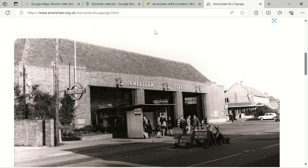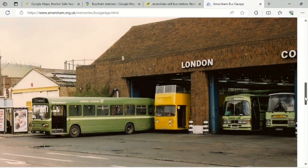So as I explained at the beginning, one of the things I wanted to do with Amersham is to model more of the infrastructure around the station. And one of the things I also remember very distinctly is Amersham bus garage. This one must be from the 50s, it looks like. And obviously you can see the London Transport roundel. So it seemed fitting to include it, and I've got a more modern picture. It's quite an unusual building, and so I'm probably going to just use one of the Skelsines bus depot for the time being.